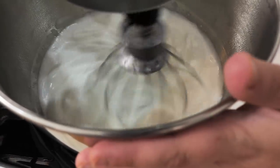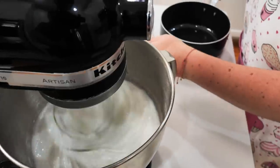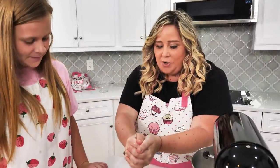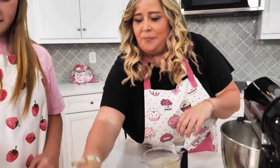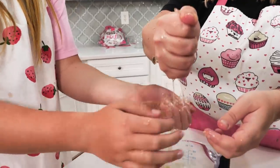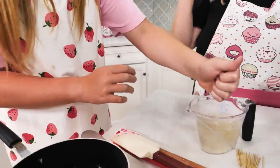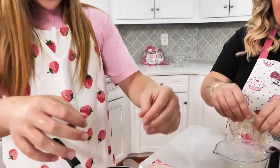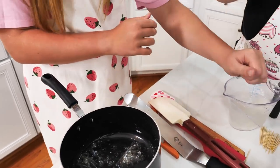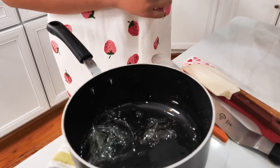We're going to speed this up while the steam disappears. We grab the same pot and our bloomed gelatin. Squeeze the gelatin sheets really nice and tight to get all the water out — we really don't want any of that water — and then just drop them in. You'd think you'd have to be careful, but it's actually really durable because we put it in ice water. If you'd used warm water they totally disappear — you can't even find them.